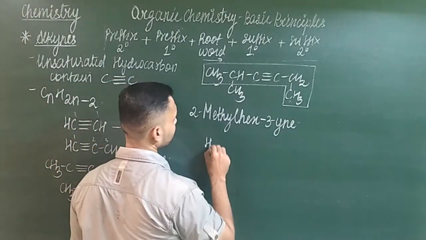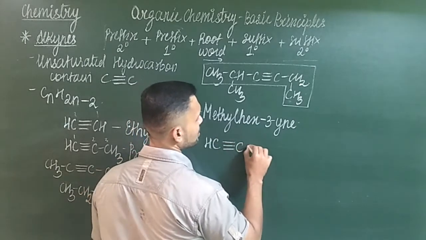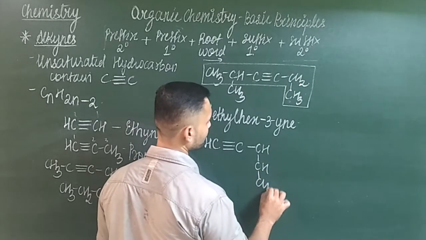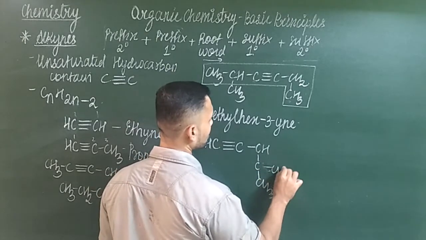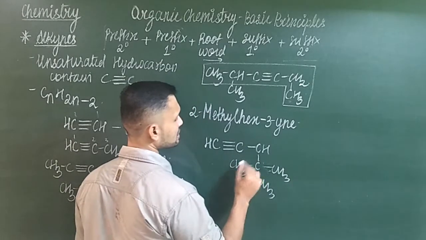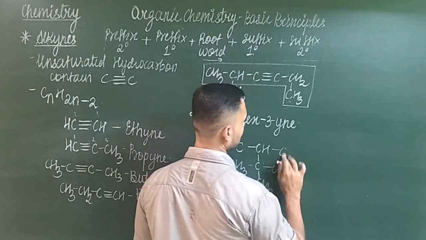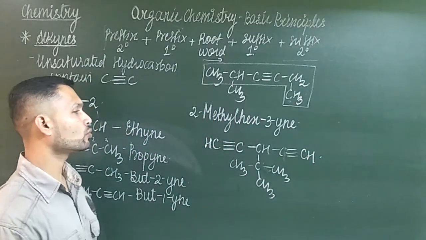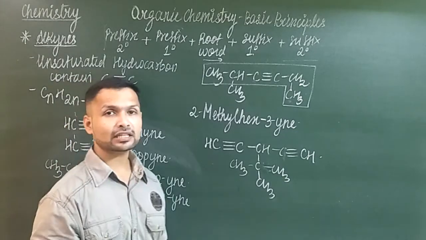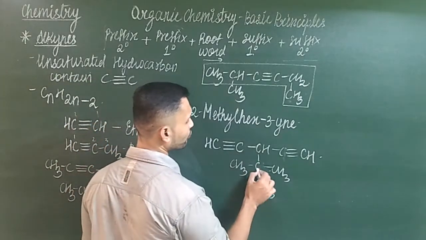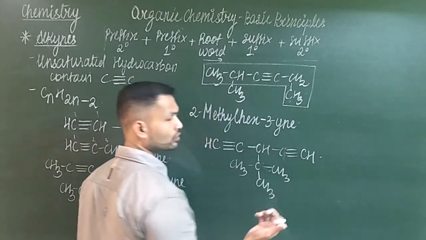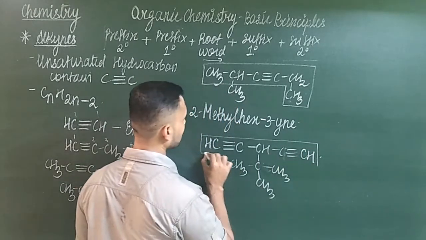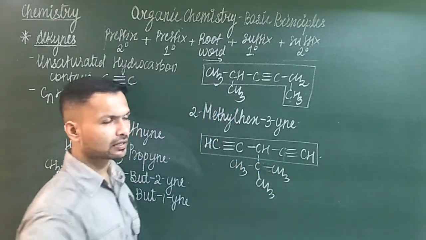So next one, let's see a substituted branch over here. Suppose this is the question. Then rule number 1 is again the same. We have to select the longest carbon chain. Now have a look. 1, 2, 3, 4, 5. 1, 2, 3, 4, 5. So both are 5 carbons, but obviously we will choose the straighter one because it has both the required functional groups. Okay, this is a substituent.